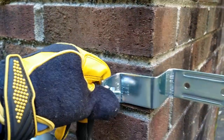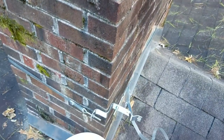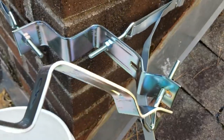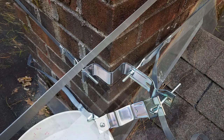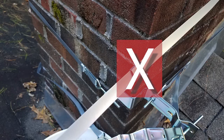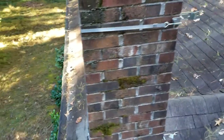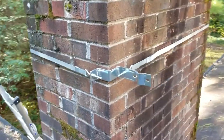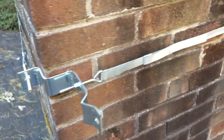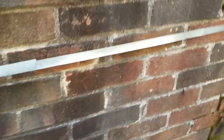With an assistant it'll be easy, but without one, you can either throw the bracket into the bucket like we did before, or attach it to the lower bracket so that it holds the strap in place as you go around. With the strap all the way around, add your strap buckle using the same procedure as the lower bracket — make sure the strap buckle is facing the correct direction. When you're done, this is what it should look like: top and bottom straps installed, excess strap cut or trimmed back, and all corners on brick and not on mortar.